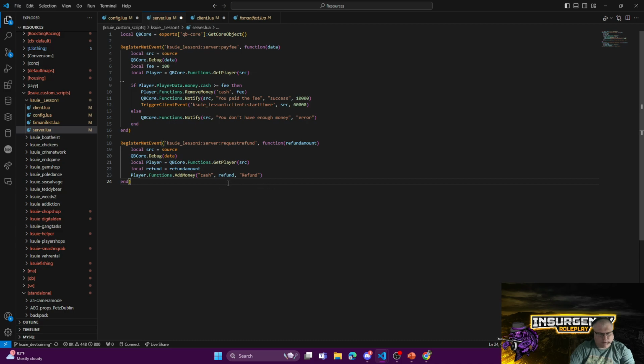There is one other way we could do this. We can eliminate this step, and we can just use refund amount. Because we passed it over, it's going to recognize that variable. So you can eliminate that line of code and just say, hey, we're going to pick up whatever is sent over. So the first was just an example, and then that's another way to do it. I like to do it the other way personally. It's perfectly fine to do it either way.